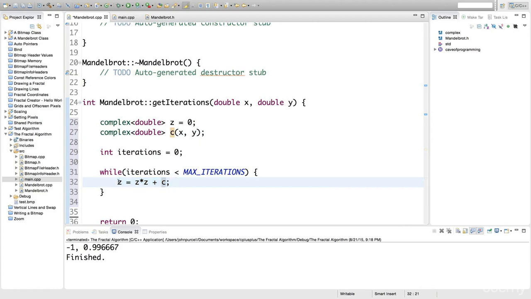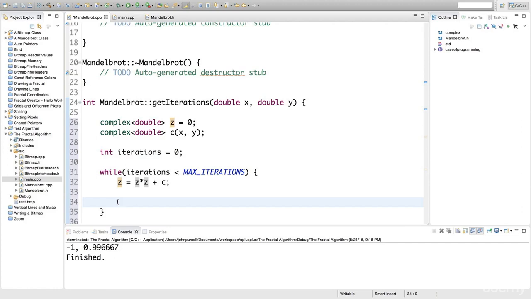There are rules that define how you add and multiply and so on complex numbers, so they're just arithmetical rules, nothing really difficult. But obviously it's a bit confusing if you see this for the first time and you say, okay, so this is a number which is made up of two numbers, how do we multiply it by itself? Well, there are rules for doing that, which you can find in the PDF that I'll attach with this video.